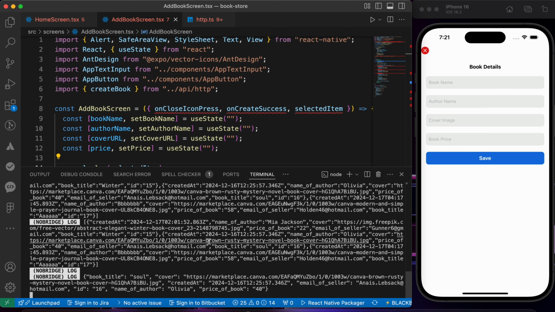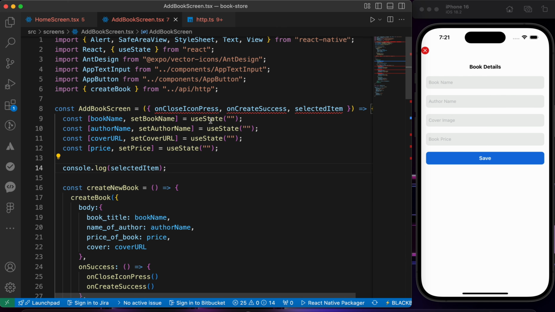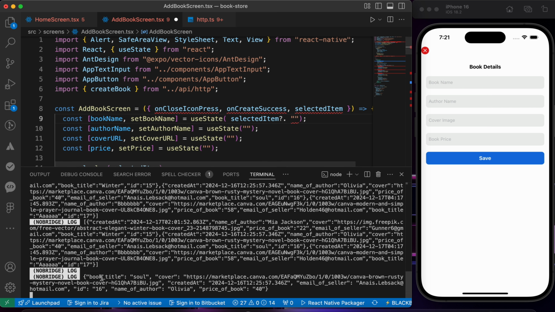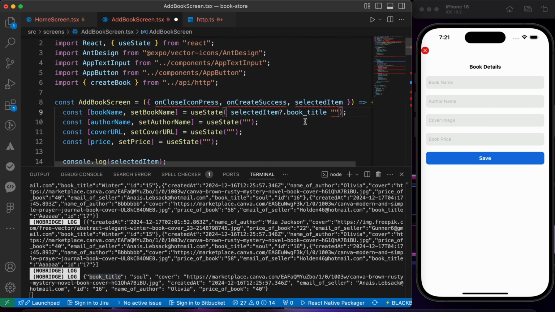So now we're going to create a simple condition here inside those useStates. We're going to make this simple condition. If we have selectedItem.bookTitle, just render it as the initial state. Otherwise, make it empty.